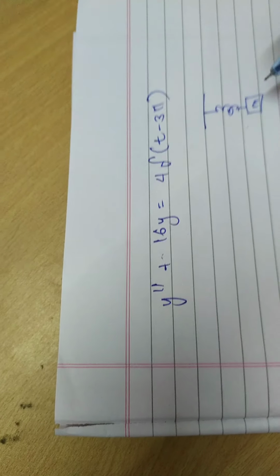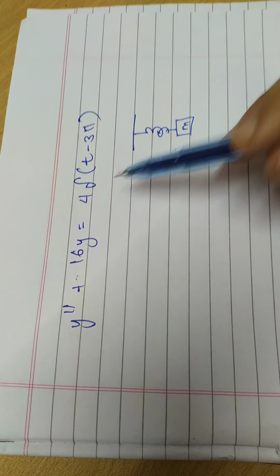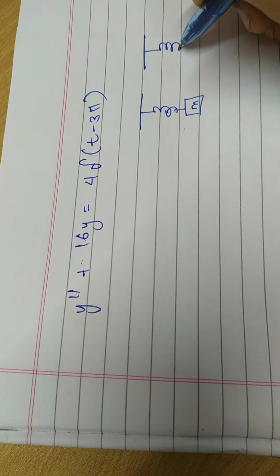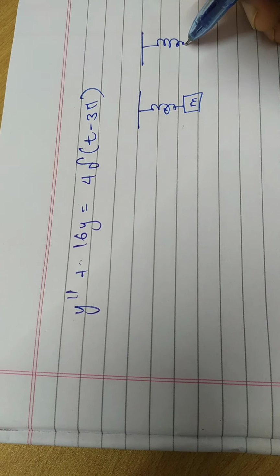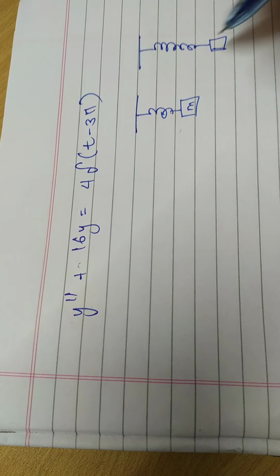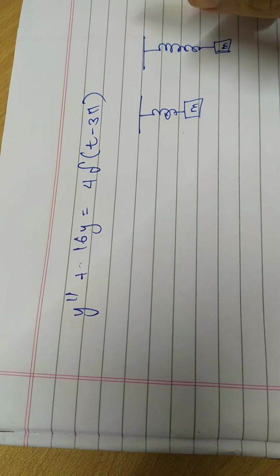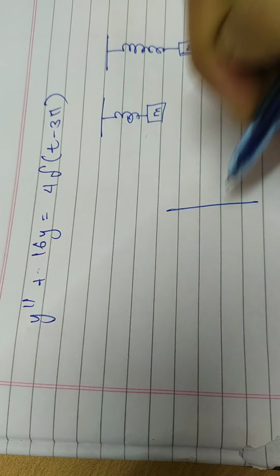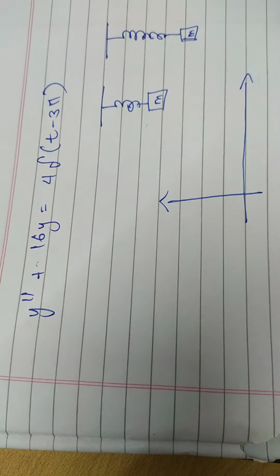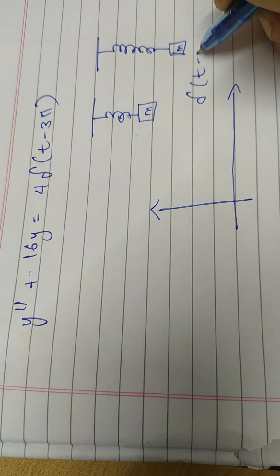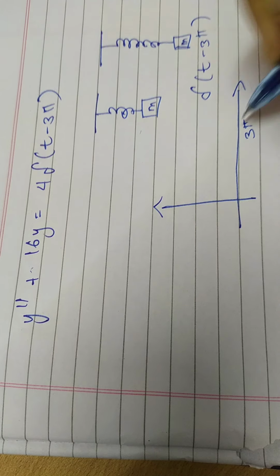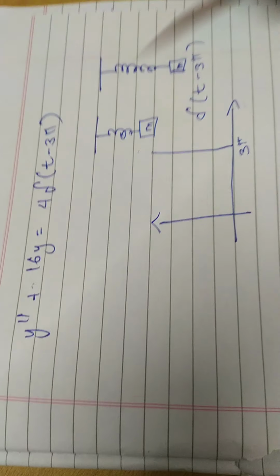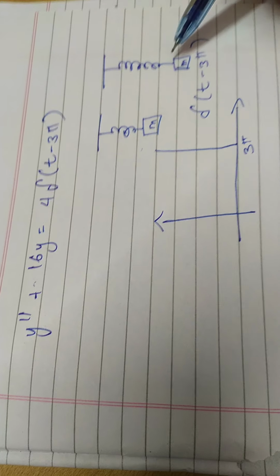Suppose we consider a mass spring system, then this delta function might tell us exactly when the spring reaches max extension. As in, as soon as you put the weight, the spring is pulled down to a certain extension, that's its max, before it begins to move up again. The delta function could represent that, because the delta function represents a sudden spike. So delta function at t minus 3 pi would mean at exactly 3 pi there would be a spike that goes really high, and nothing before that, nothing after that. So I guess in a mass spring system it could represent the start of motion.